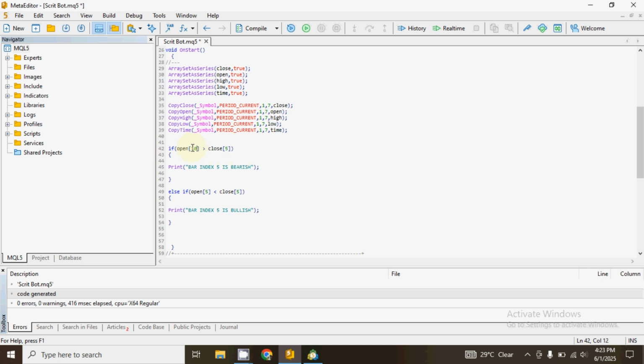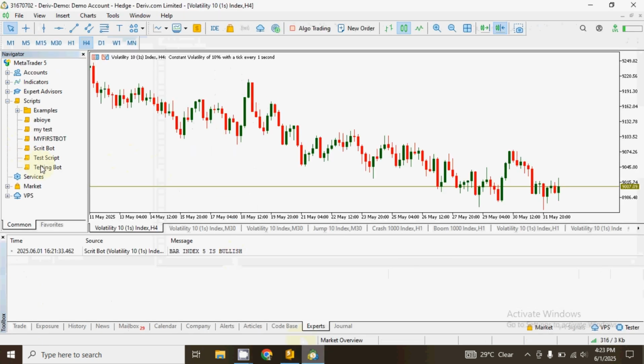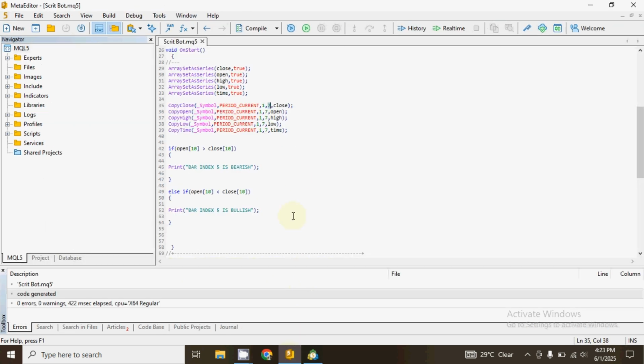Now let's say we want to use 10, right? Once you use 10, that should open the 10th bar on the chart, which we did not give any command to. You already said that it should only have access to 7 candles on our chart. If I come here and I try to run the bot, I'll be getting an array out of range error, can you see, because you did not specify to copy up to that data.